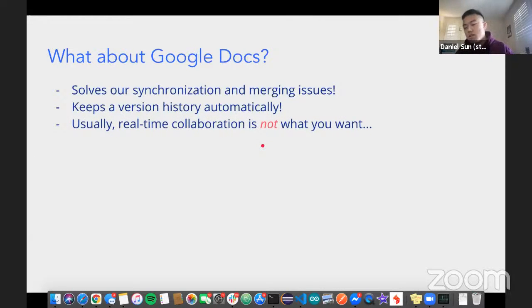Well, it turns out that you don't really want Google Docs when it comes to coding projects. And the reason is twofold. The first reason is that generally when you're coding, you're going to be working on different features. You're going to be working on separate, unrelated parts of the website. Person A might be working on a button, and person B might be working on login authentication in the backend, right? So since you're working on two totally different things, you don't need to see that your partner is making progress on their feature when you're working on your own feature. It's just not relevant to what you're doing.